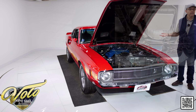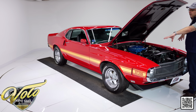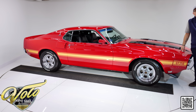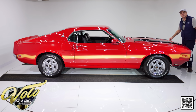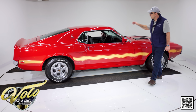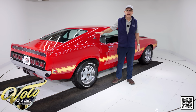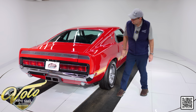It has the factory type dual exhaust with skinny mufflers, and it goes into one transverse muffler, a sideways muffler, and then it goes into that cool exhaust tip in the back. You look up at the motor, nice and clean from the bottom, the starter, the fuel pump, all those components look original. They're not custom or aftermarket type stuff. And again, VIN number match original motor. It has the correct automatic transmission. It has its original rear end. It's dated. It's a 3.0 ratio traction lock, so it's a posi rear end. Just super nice and clean underneath this car. A little handprint right there.